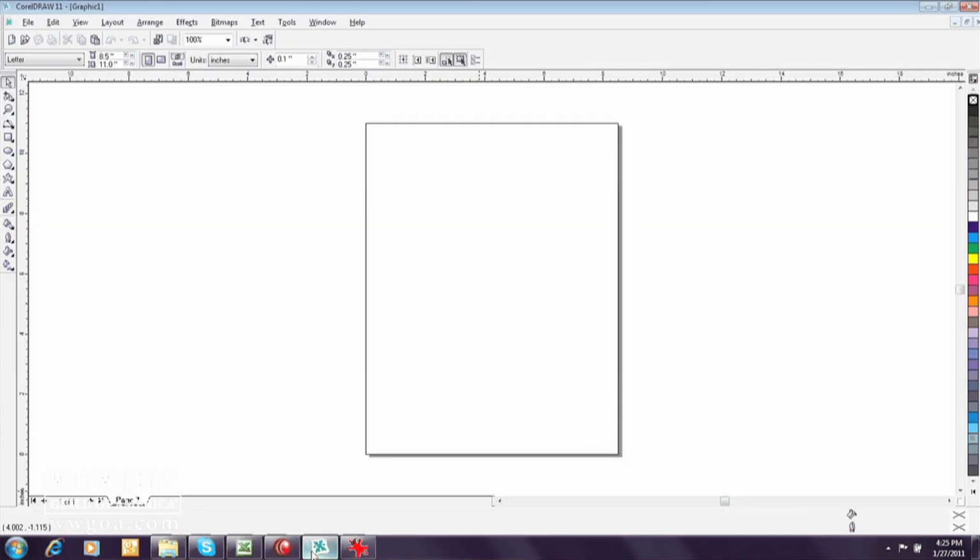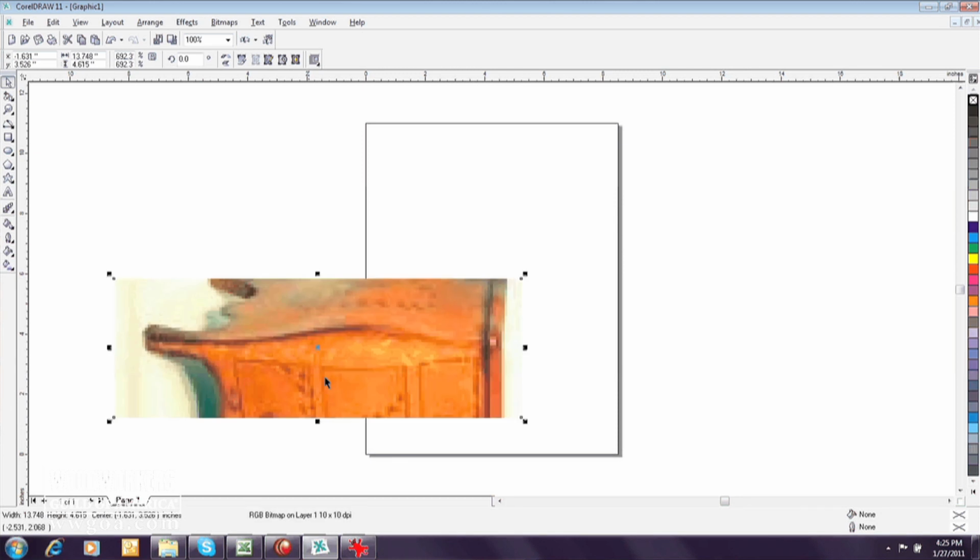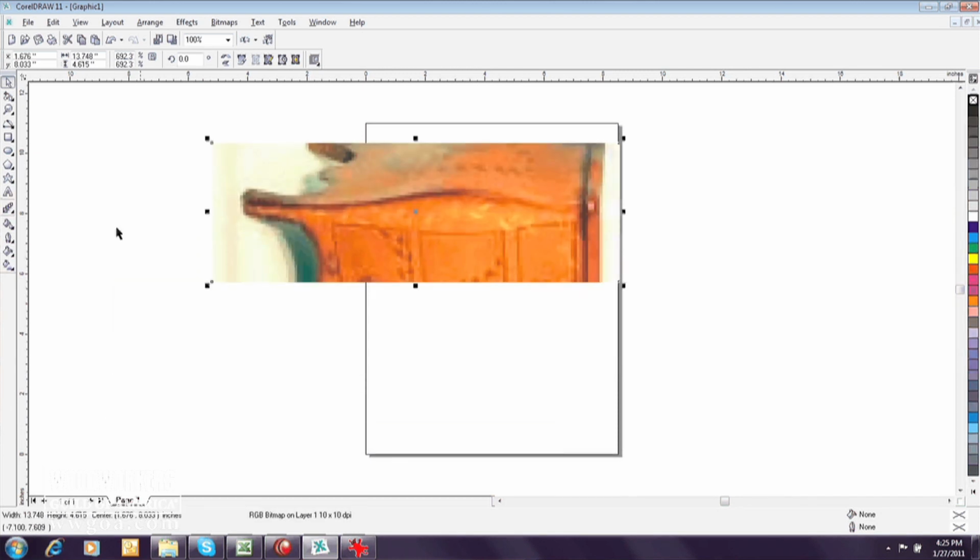Now I'm going to copy this, and I'm going to bring it into some drawing software that I have where I can do a paste. And I'm also going to expand this now, just so it's a little easier for me to work on. What I want to do is, using my drawing software, I'm going to copy the curves on this leg in order to work on a pattern for my leg.